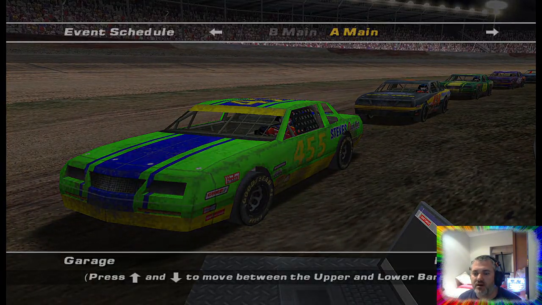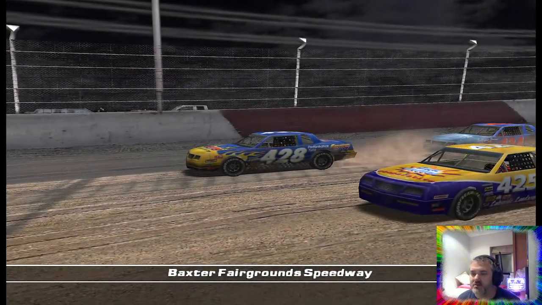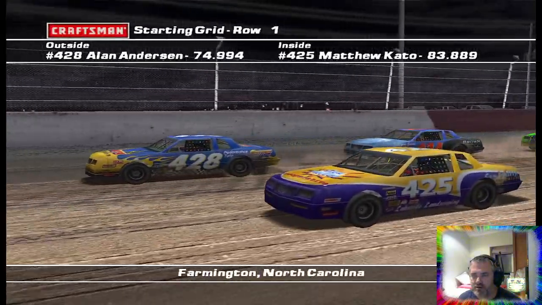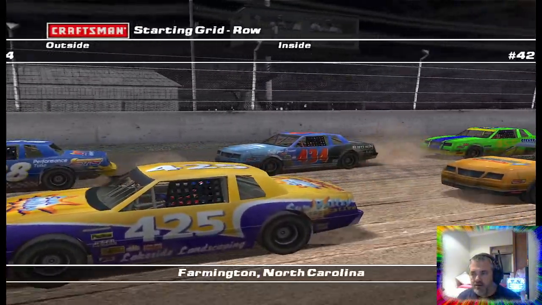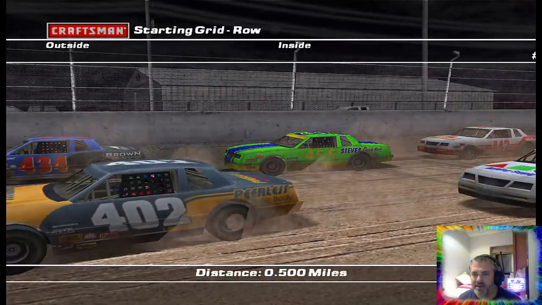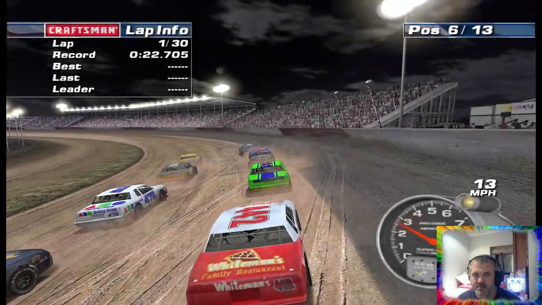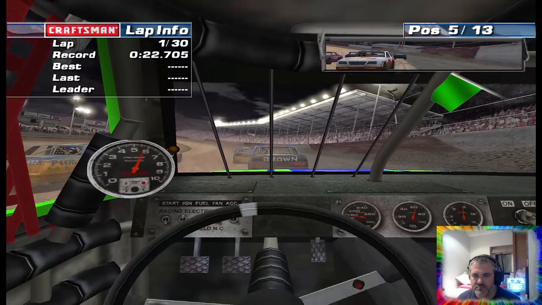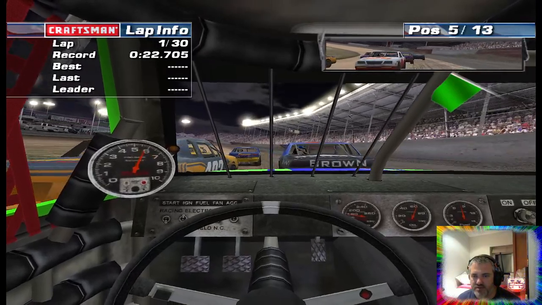Okay. So, we're in the A main. And I reckon we're going to do 20 laps on this track. 20 laps. Where are we? We're on the 3rd row again. There's Ted Finger on the inside. We're on the outside, damn it. Don't want to be there. Get set. The race is going green. There's the green flag. It's really tough today, man.